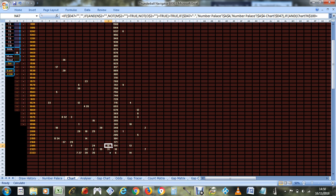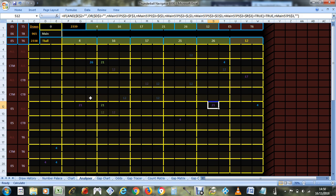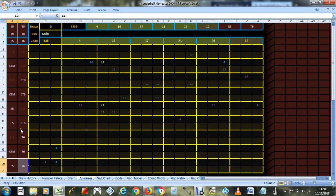So if I was going to pick one of the two most frequent numbers on that, I would have picked 16. So it was sort of semi-predictable from that. So that means that basically all these numbers could possibly have been predicted, but to predict them you would have had to have known which machine and set of balls it was going to be, unless you put a separate line on for each machine and set of balls. So that means you'd have to put 8 lines on. So if you did that and then on the line for machine 5 and set of balls 6 you picked these numbers, then you would have won the jackpot.